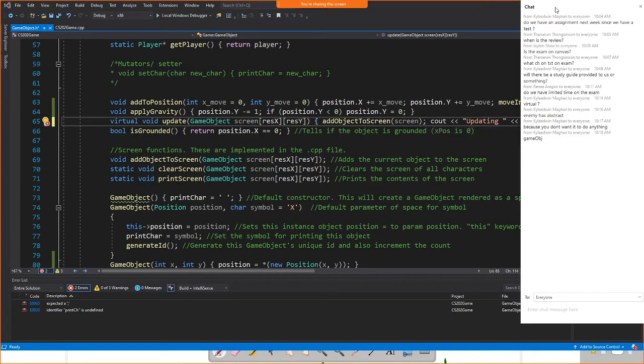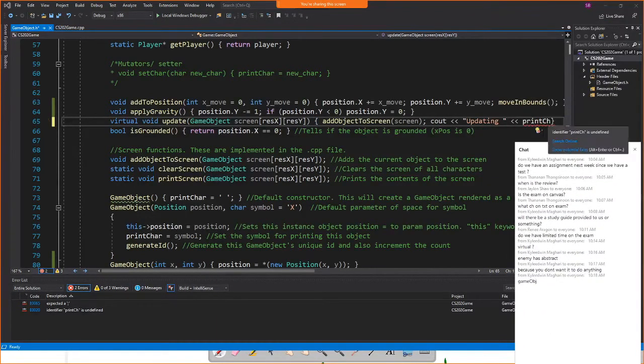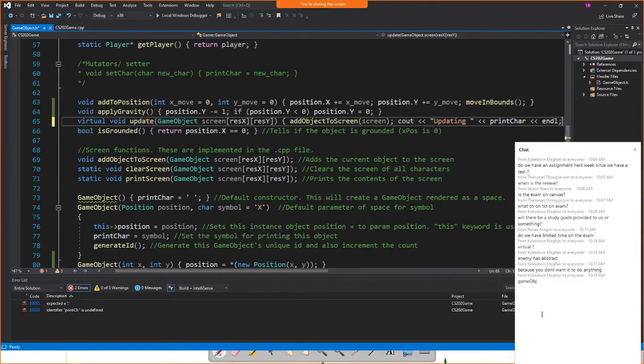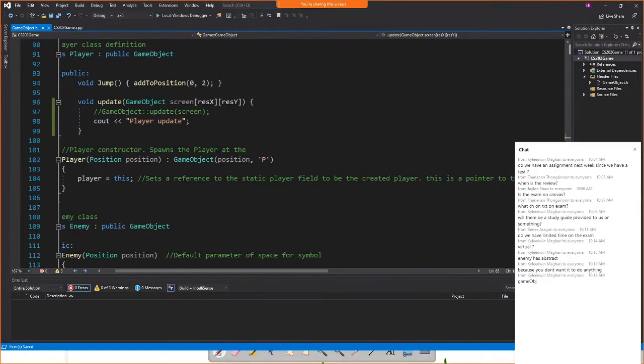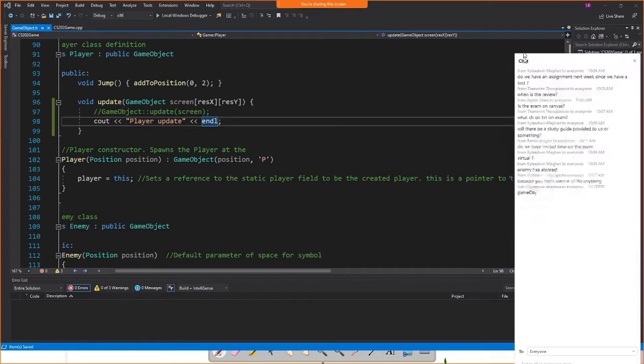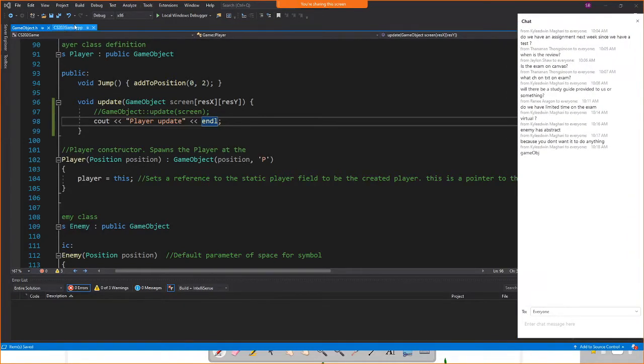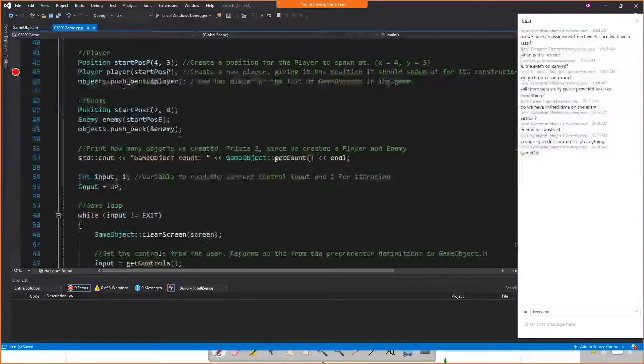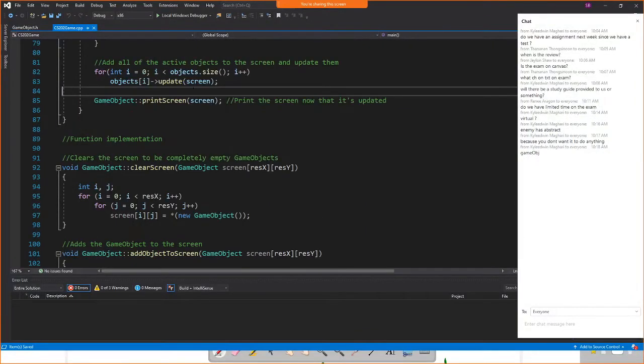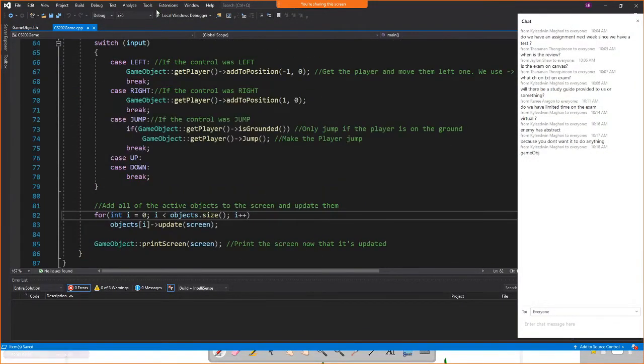You can see a little bit. So if I was to print the name of it, just so we can see exactly who is calling it, maybe I'll throw an inline on this one too. Let's move that back up. So if I was to run it now, just remember in our main we had this loop here that updated all the game objects that have been instantiated so far.